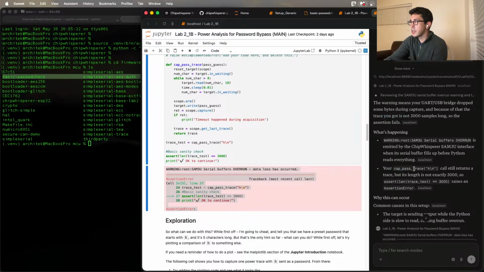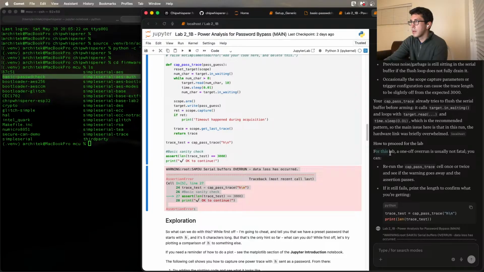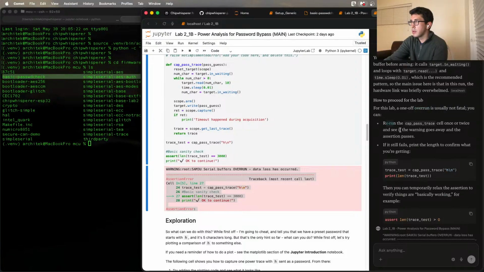Your capture trace can still return a trace, but its length is not exactly 3,000. For this, a one-off overrun is usually not fatal. You can rerun once or twice and see if the warning goes away. So let's go ahead and run it again.